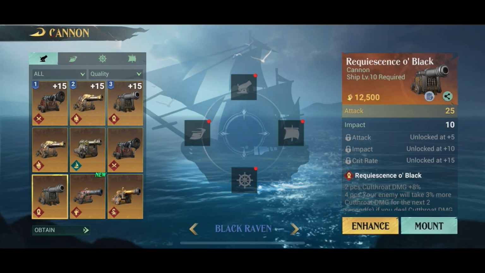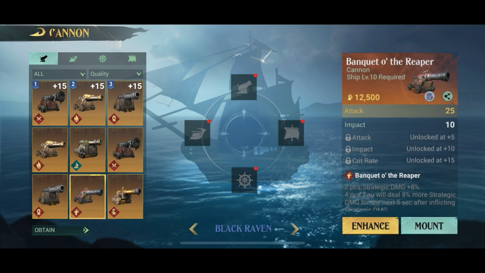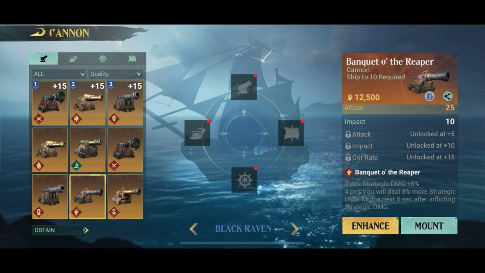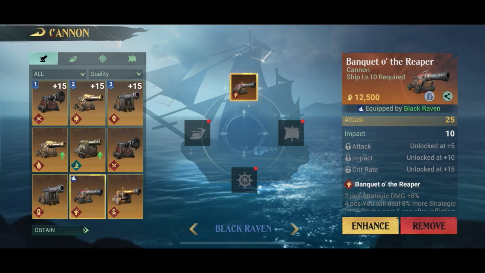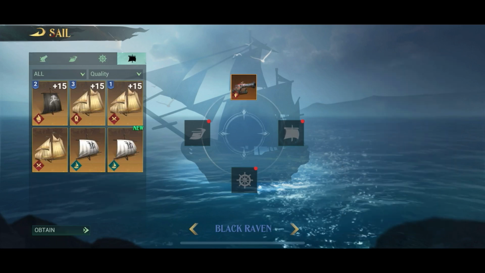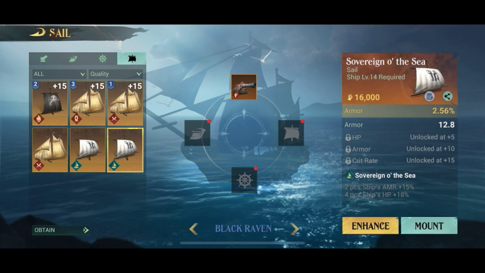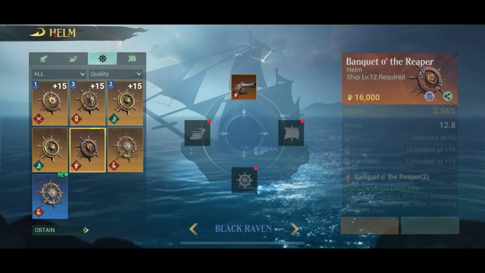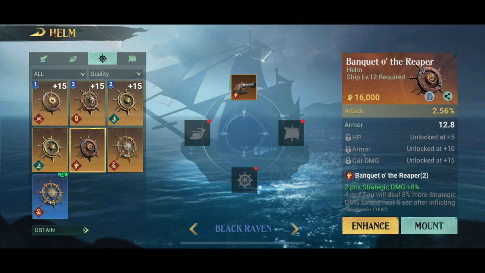So with the ship sorted, we're just going to look quickly at items here. So what you want is Banquet of the Reaper, right? And of course you want 4 pieces, preferably legendary, to go with your ship. And of course you want them max level 15 or whatever that is for you. So Banquet of the Reaper, if you can collect 4 of those and of course equip them on your ship, be that Black Raven or Fearless Princess, like I said, doesn't matter.